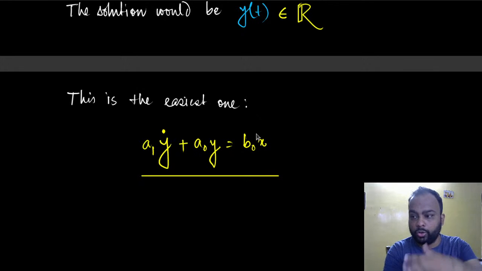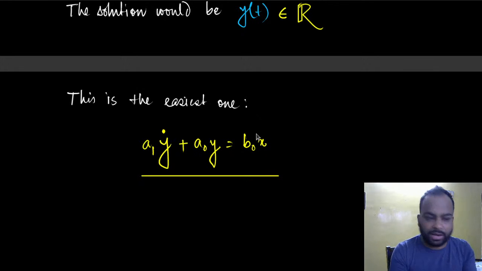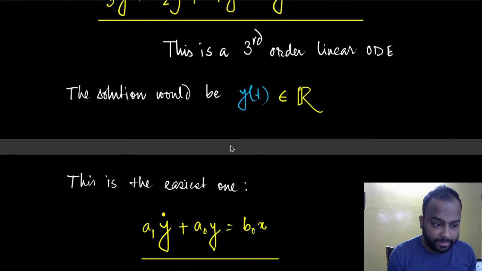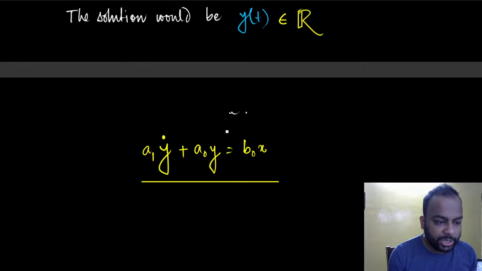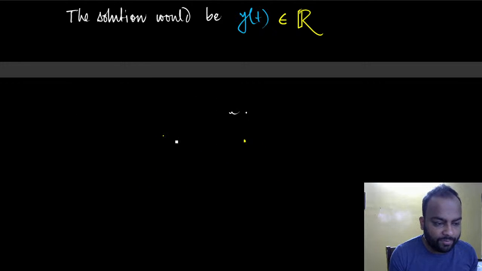I am going to do that because the moment I can convert this to a first order differential equation, we have a very simple solution, right? We have a very simple and easy solution for this, right? So he wanted to convert this entire thing to a first order differential equation. That is what he did. He tried to figure out a way in which he would be able to convert this into a first order differential equation.